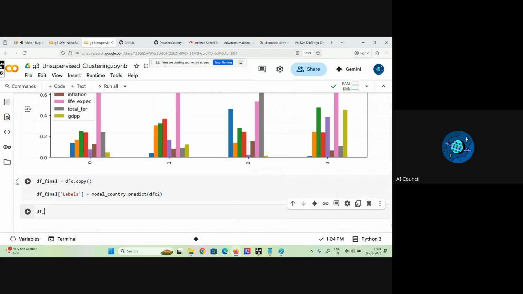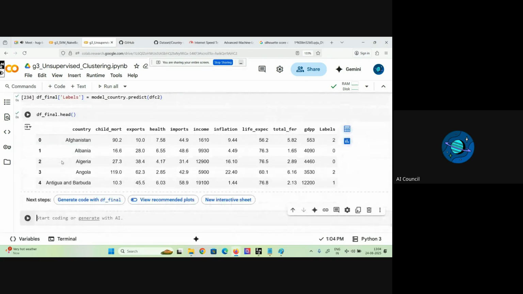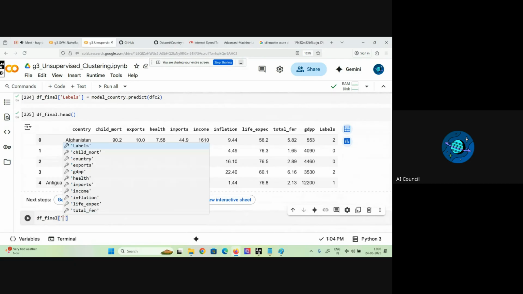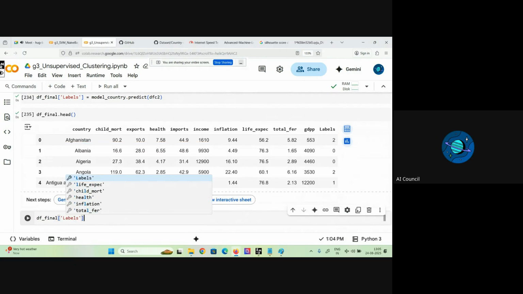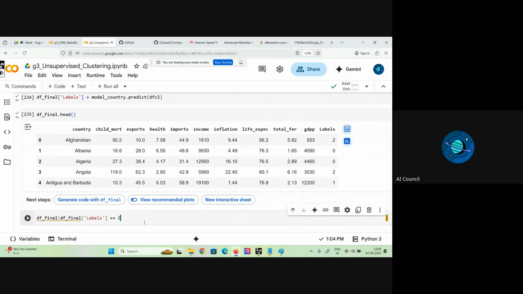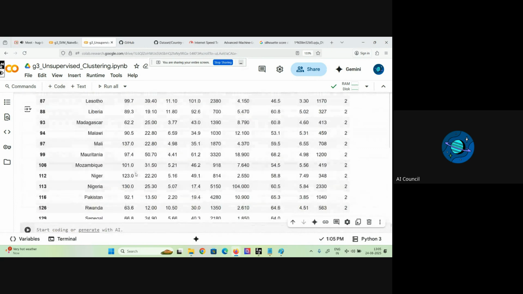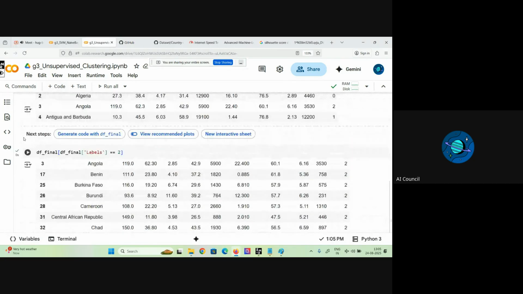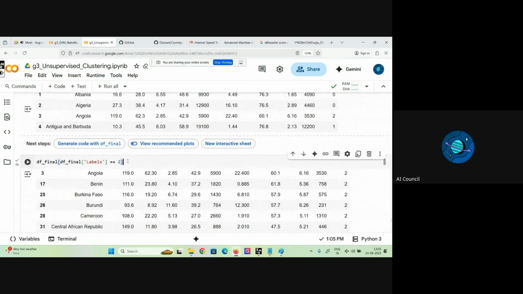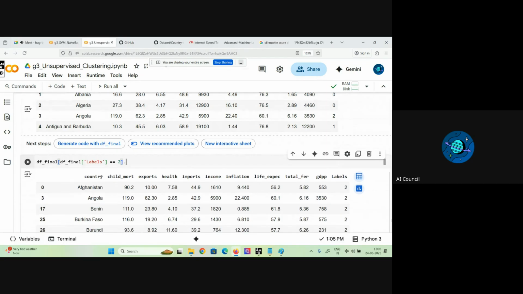So DF final dot head. Now I can find out cluster two by using DF final labels double equals to 2. So this is what we have. Now you can find out the country name over here, dot country.